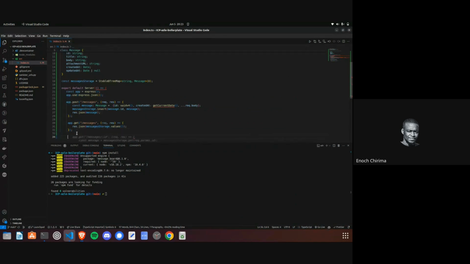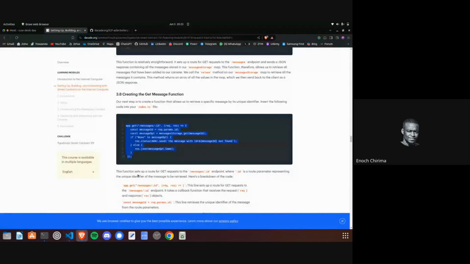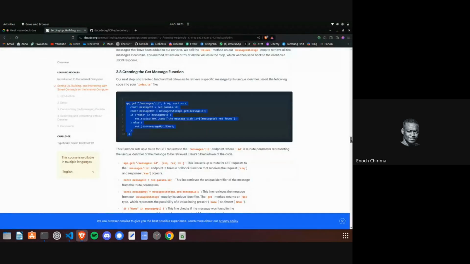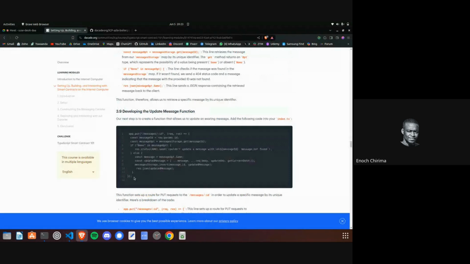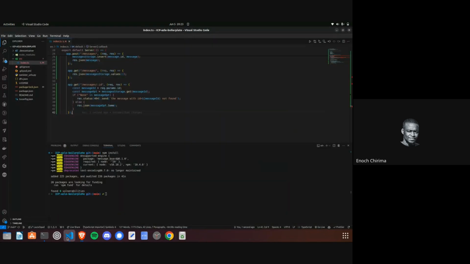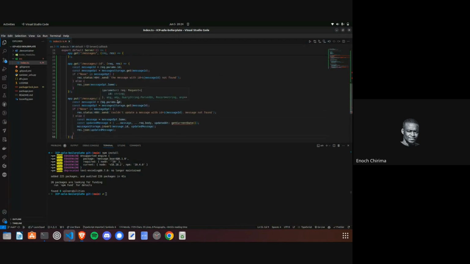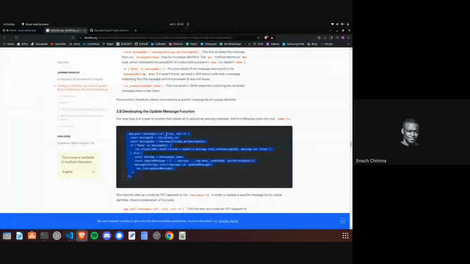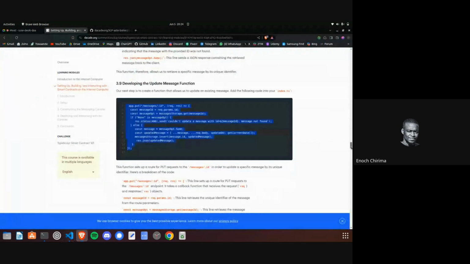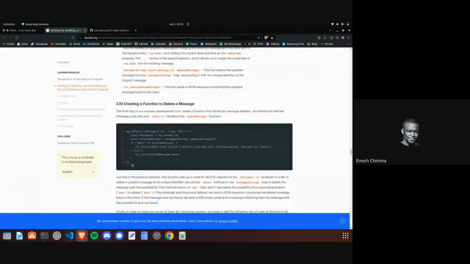Paste this. And yeah, put message to update. This will be the update function with the message ID. Then the message deletes.